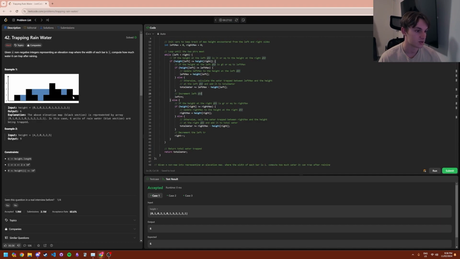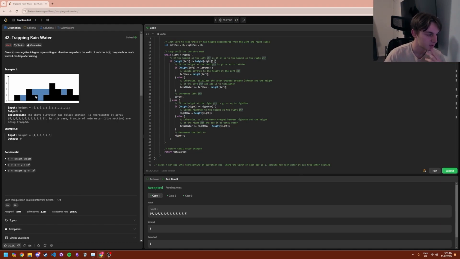Now we go to this side, the right side. Is height at the right pointer greater than right max, which starts at 0? Yes, it is. So we update right max. And then that continues again, the same thing pretty much. And then we get to, we have height max equals 2 after passing that. And then once right's pointing there, the left one gets moved in again.